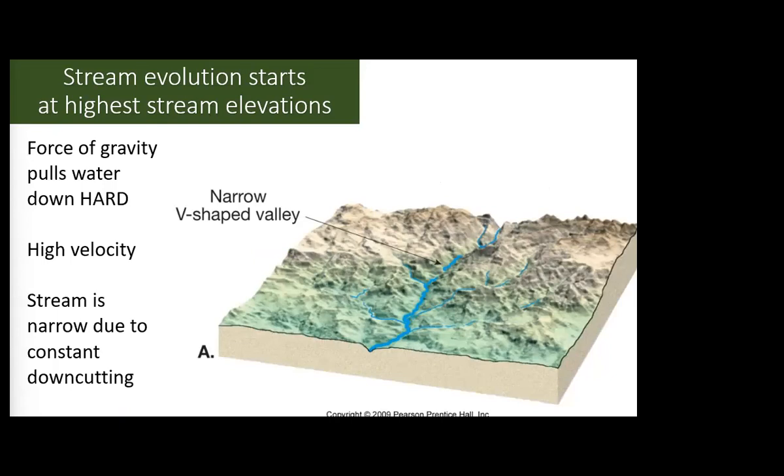Because we have that steep energy, that high energy, we're going to get those steep, incised V-shaped channels in those river valleys up at the headwaters. We're going to keep it a very narrow stream. It's not going to be wide. If you think of the mouth of the Mississippi River, it's hundreds of meters across, versus if you go up into the upper Missouri, we're going to have much, much smaller stream channels, very narrow.